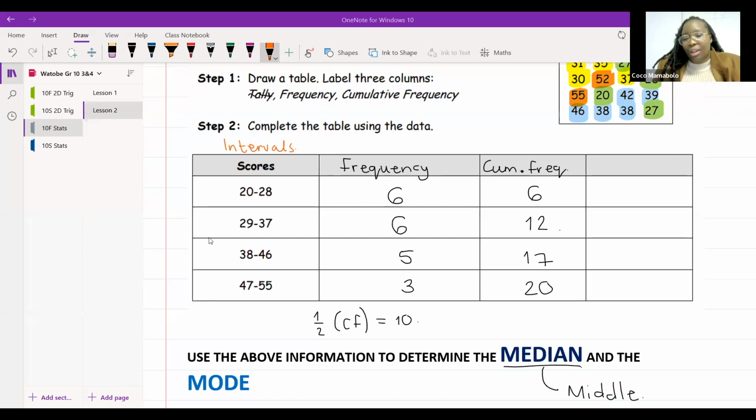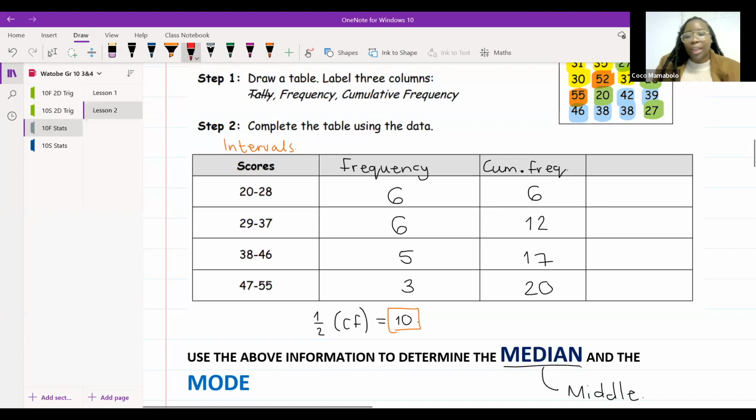So our median is going to fall in a particular interval, right? In order for us to tell which interval it falls under, we need to note that our median is going to fall in between here. Give me a thumbs up if you understand why I'm saying in between these two numbers. If our median, the middle of our cumulative frequency, is 10, then our median needs to fall in between here. Agreed? Thank you, Mawande. Give me a thumbs up if you agree. Okay, I'm going to explain. And I knew this would happen.